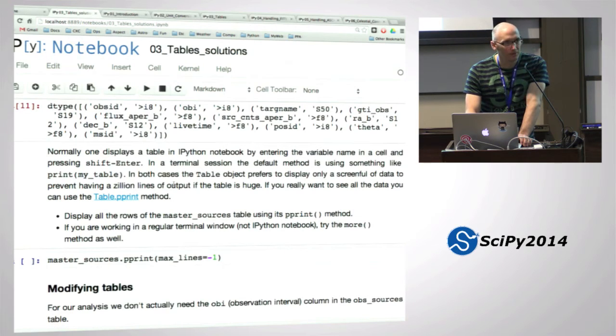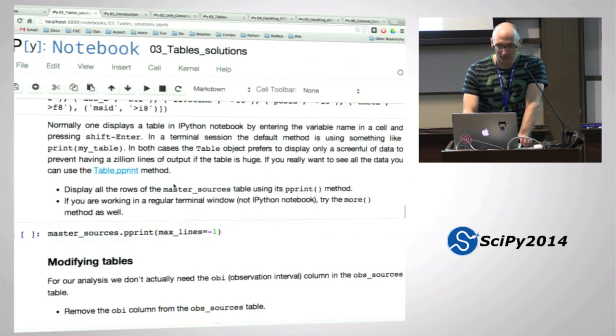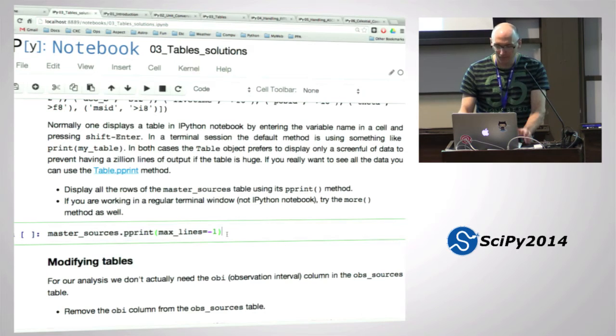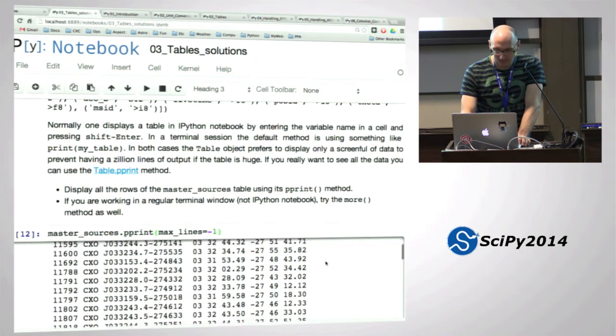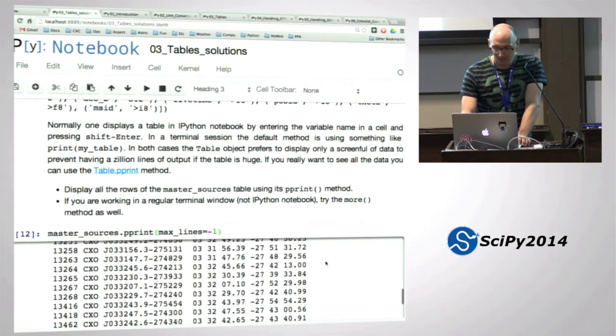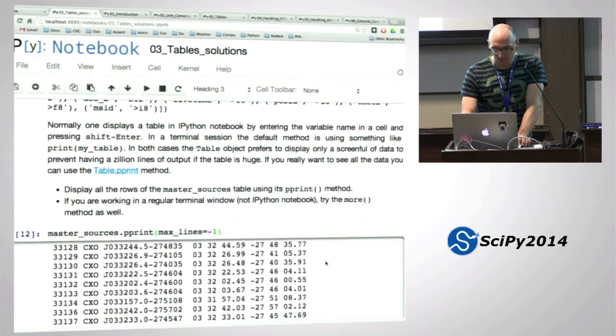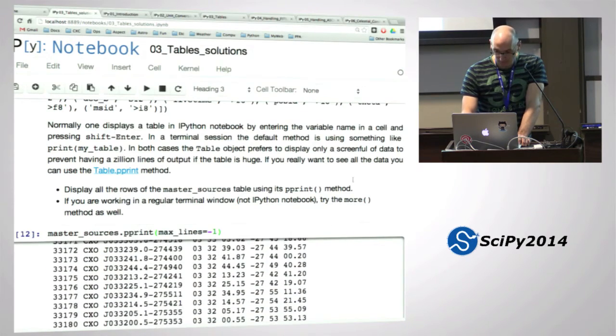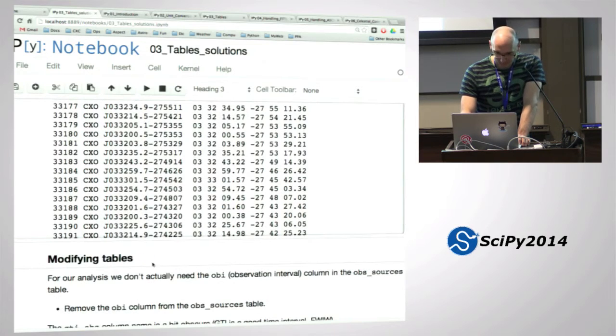It has a couple of parameters, the max lines and the max width, and it lets you format the table within the confines of your available screen, or if you want to see everything, you give it max lines equals -1, which is just a sentinel to say don't apply any length limit. And so you see now we get something that has all of the table columns, and table rows rather, but it's a little bit long.